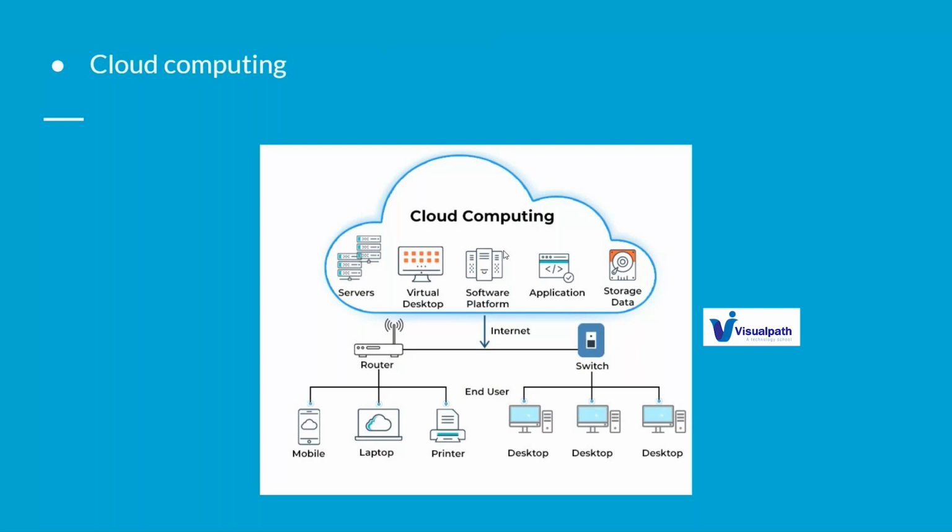AWS is the major cloud service provider in the market, the second one is Azure, and the third one is GCP. Along with that, we have many other cloud service providers, but in the competition, AWS is the first player who came into cloud, and they are more matured in cloud services. Now we have a service for each and everything: VMs, platform as a service, database as a service, Kubernetes as a service, all kinds of services.